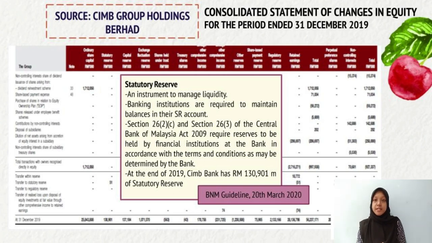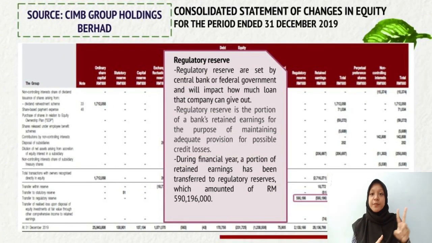The statutory reserve is used to withdraw or inject liquidity when the excess or lack of liquidity in the banking system is perceived by the bank to be large and long-term in nature. Statutory reserve rate for banking institution is 2% of eligible liabilities. In principle, banking institutions must maintain in their statutory reserve at the bank a balance that is at least equal to the rate. The second special reserve that only exists in the financial institution is regulatory reserve.